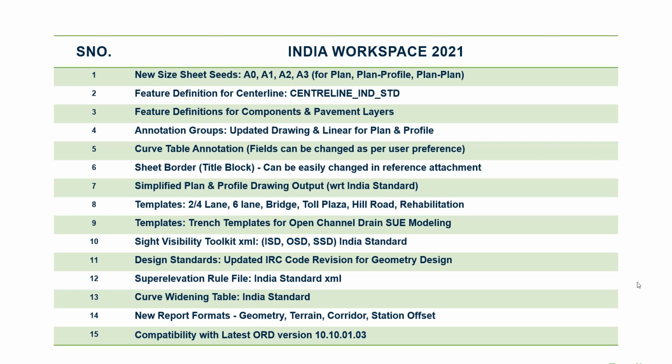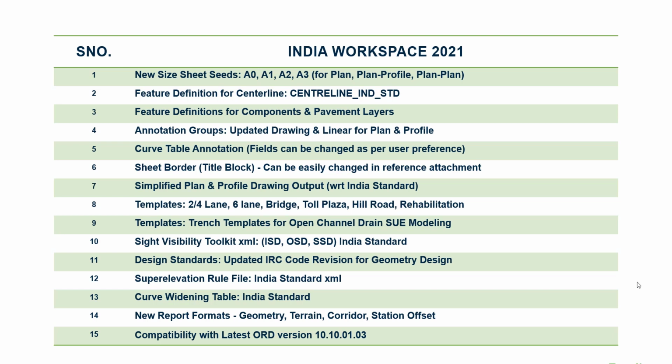So these are the items listed. We have added some new sheet seeds, A0, A1, A2, A3, which you can make use of for plan generation, or even plan profile generation, whether framed or unframed. There's a new additional centerline feature definition with the name centerline_ind_std, which you can use for both your plan as well as your profile. So IND stands for India, STD is for standard.